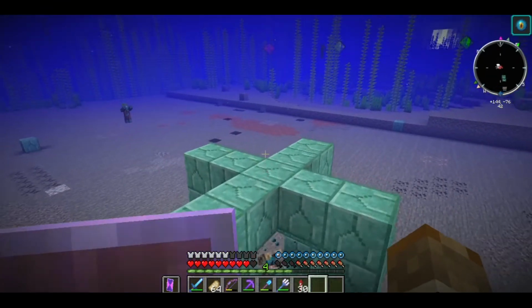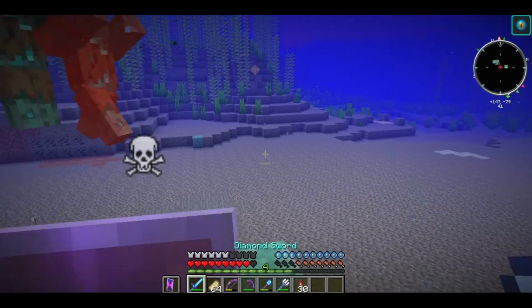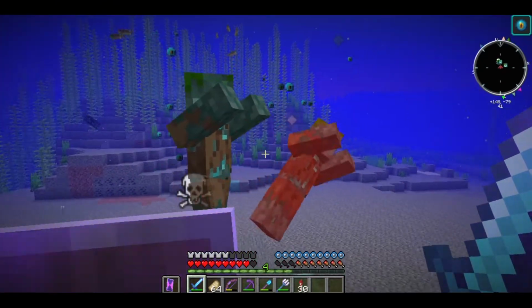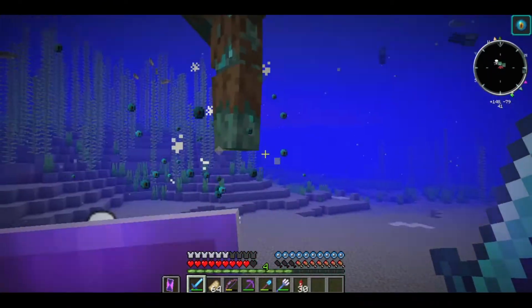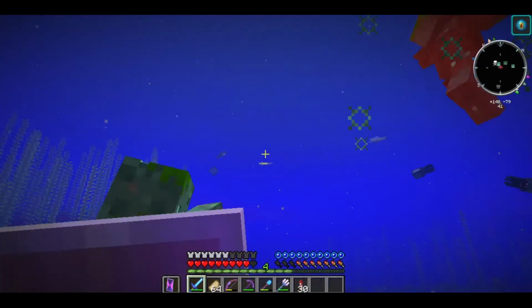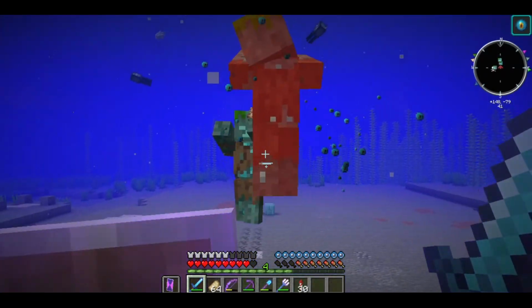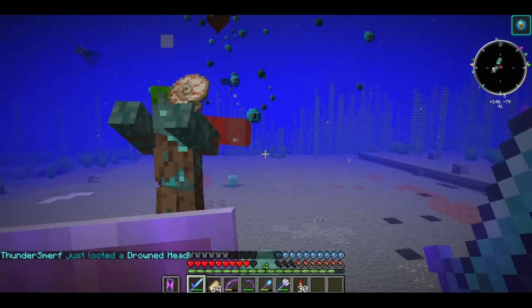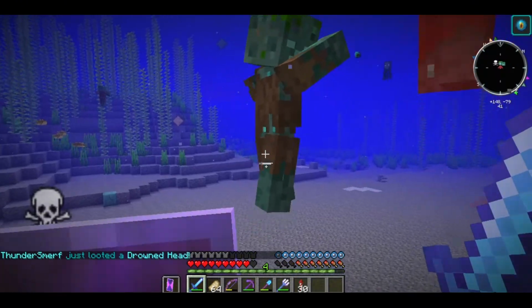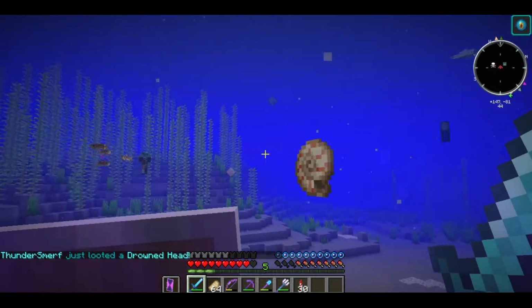Alright, so we're getting a little bit more. So if I stand right here, they'll come after me, but you see how they're taking damage? See how that guy turned red? He didn't even make it to me. The conduit does them damage, so it takes me less hits. And when I get a big mob of them, it's not so hard to defend myself.